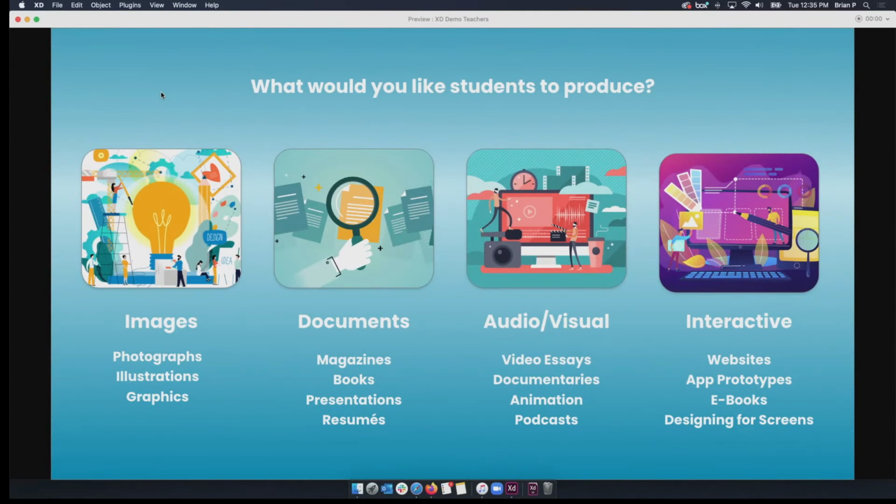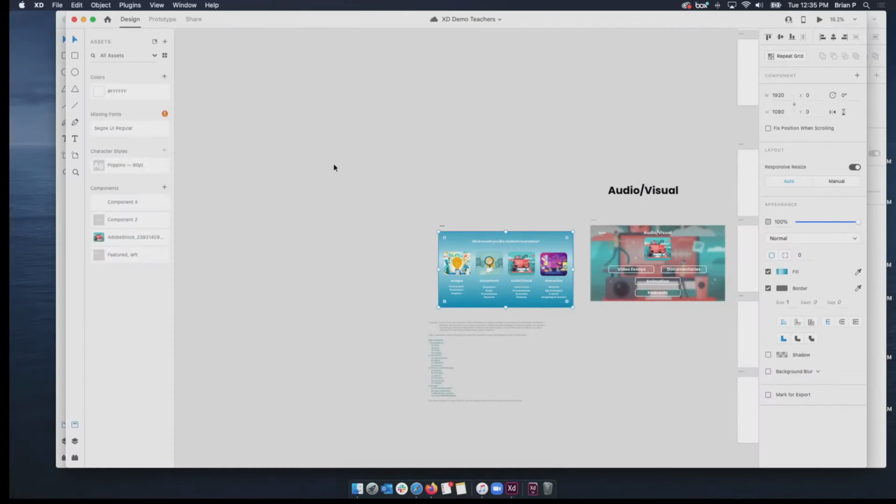Should this ever go to a development phase, you can hand this off directly to a developer, and they can have access to not only the colors that you had, but the fonts that you used and the images that you have, so they can help you create the content you want to create. And I think it has the potential to save a whole lot of time, because you'll have the look and feel of what you want done already. So that makes it easier for a developer to deliver what you asked for, which is pretty cool. But that being said, I think we've explained XD.